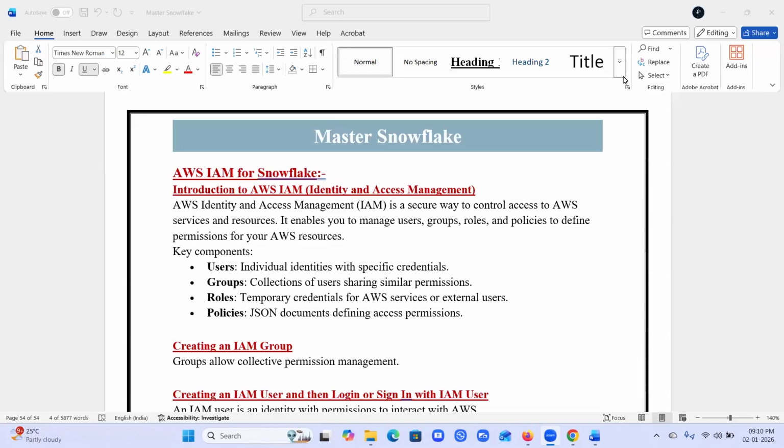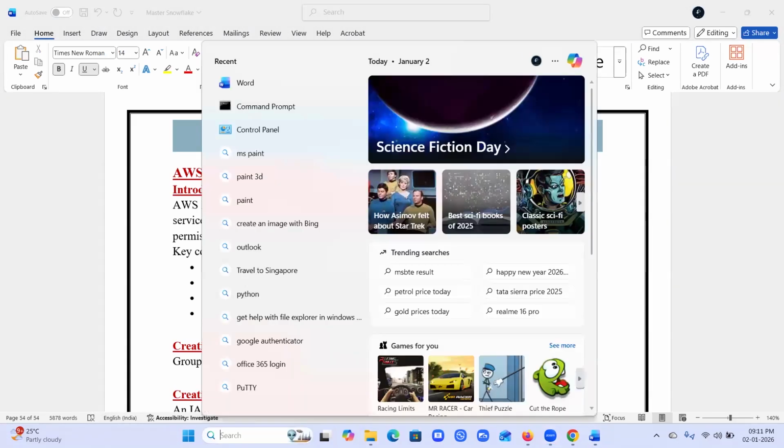What is AWS IAM and what are the concepts present in AWS IAM? Then how we can use AWS IAM in our Snowflake. Okay, let me explain diagrammatically so that you'll get a clear understanding.